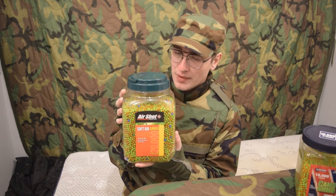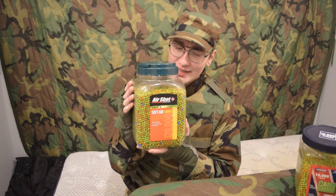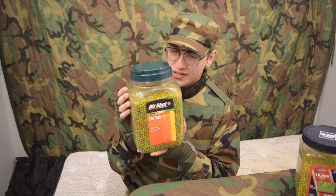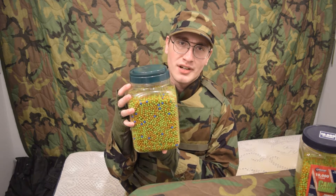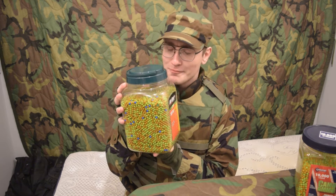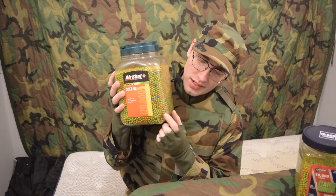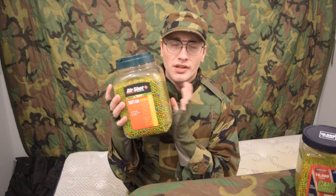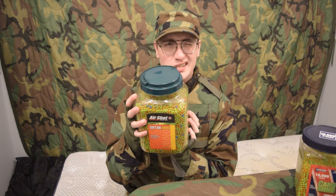This one's used too — I'm going to dump all the BBs out of it, and all the hairs and the dead bugs and such that seem to end up inside of these. These are very, very unsanitary containers after a disturbing number of people have finished using them. Surprisingly, the only damage it has is a corner punched in a little bit, so while I'm dumping these out and cleaning it, I'm just going to push this back out and we'll have an otherwise excellent condition 20,000 round BB jar.